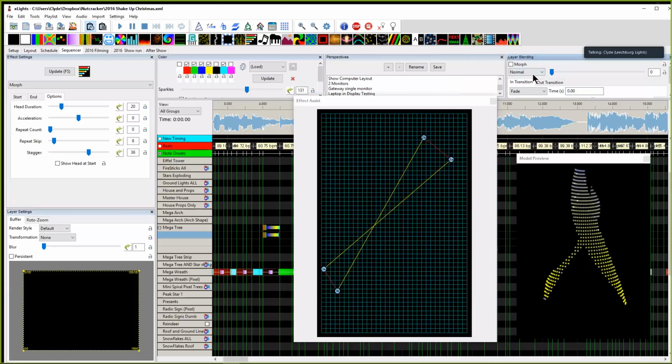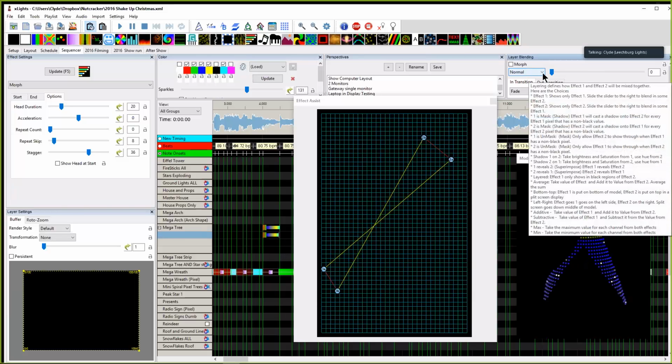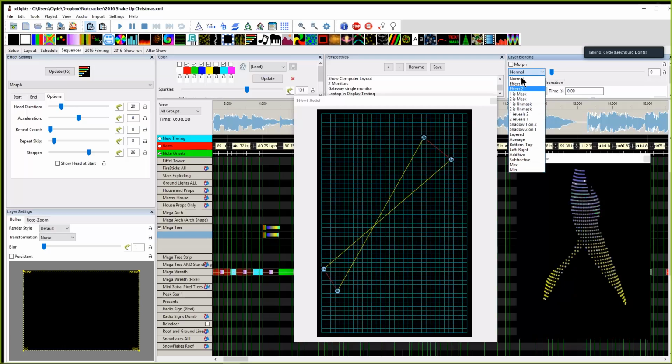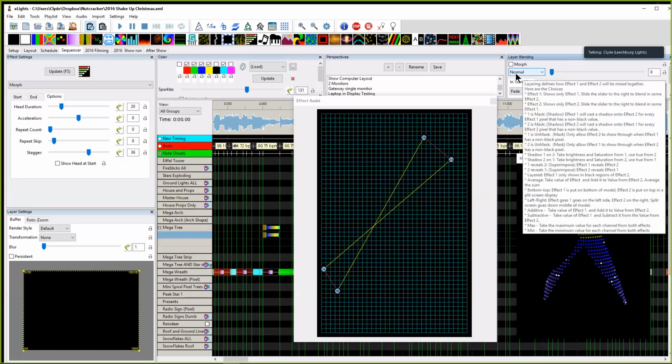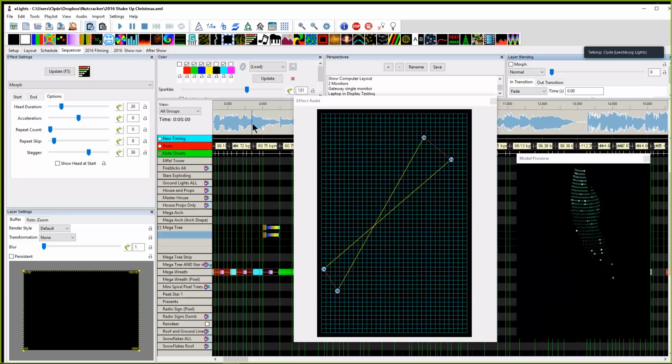It's a box that's available for you to make edits to your different layers throughout the models and through the different effects. I usually leave this as normal. There are a couple different options, and Steve has already done a video on the different parts of the layer blending screen, so you're more than welcome to get on. I'll probably find a way to link that to the video whenever Tom does the production and uploads it.